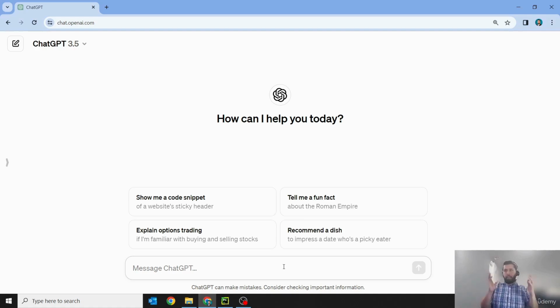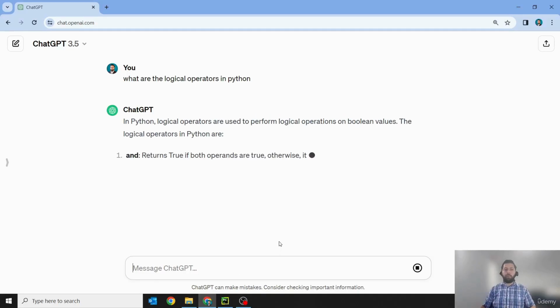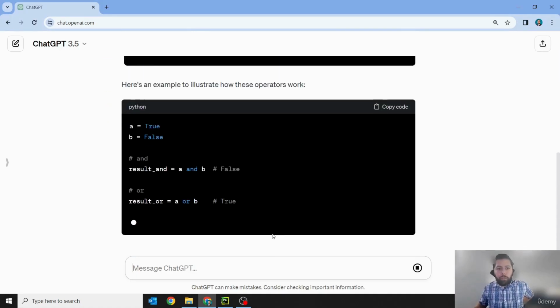Say for instance, hey, you forgot what the Boolean operators are in Python. You can just simply prompt ChatGPT, because remember, ChatGPT is also a means to help you learn Python further, right? For self-directed learning. So you can just simply prompt it, what are the Boolean or logical operators supported in Python? Okay, and it'll just give you a list of each and explain each one with examples.